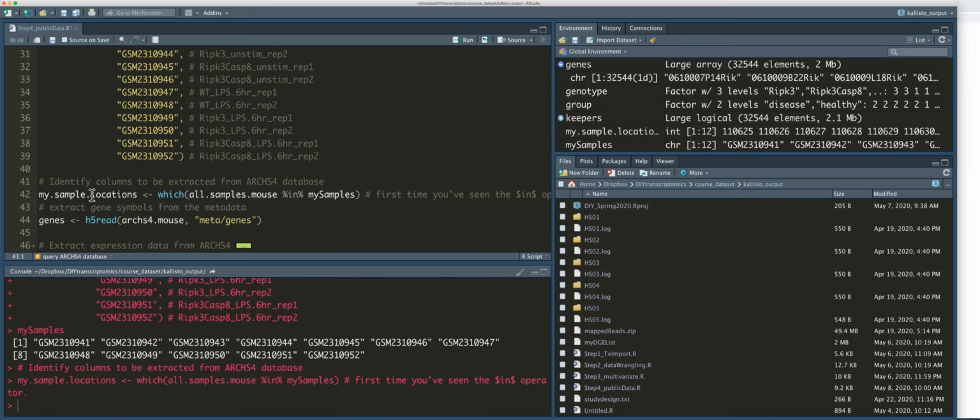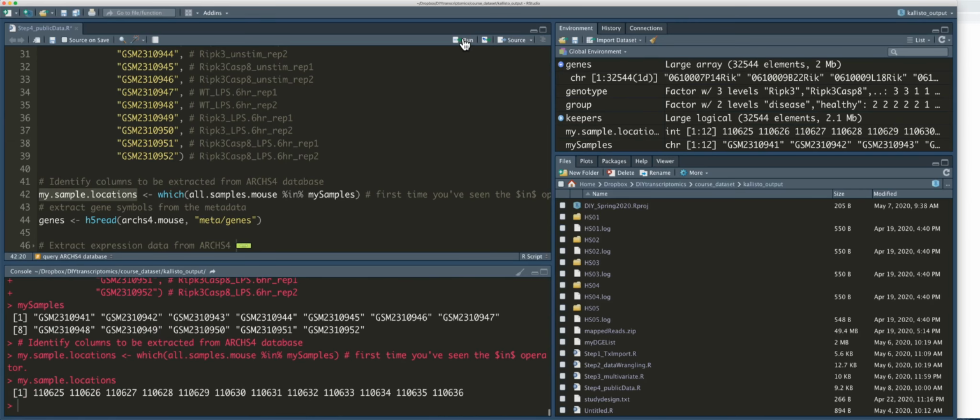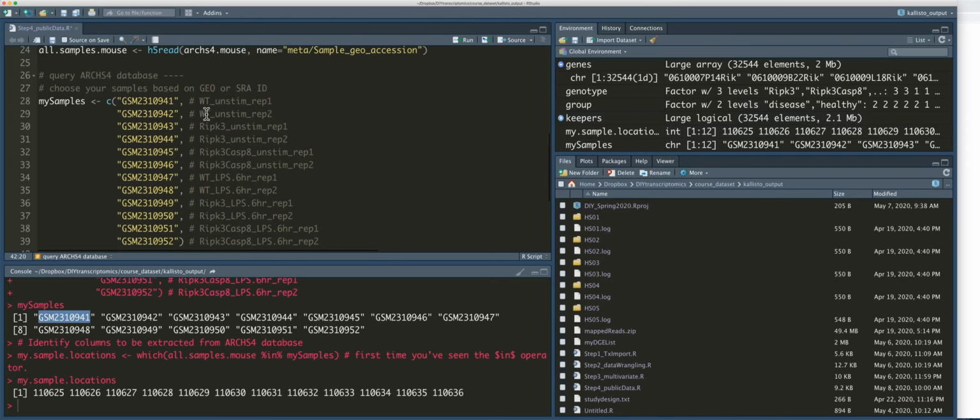So I'm going to highlight my sample locations, and now I can see that my sample locations is an integer vector of length 12, where each number represents where in that 1D array from ARCHS4 this sample can be found. So this first sample, the wild type unstimulated rep1, is at location 110,625.